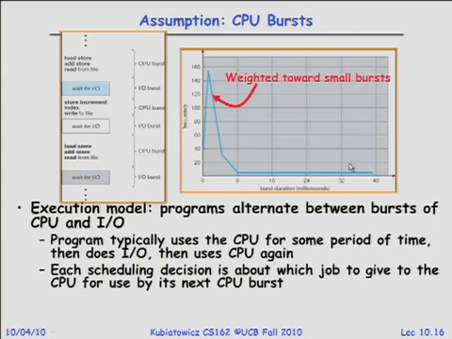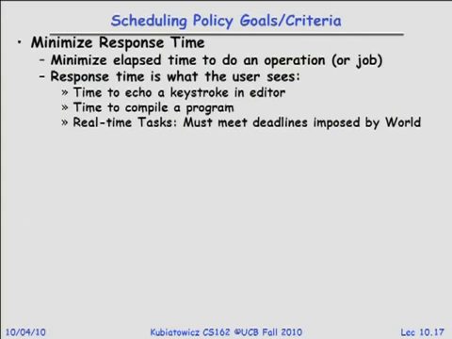So one, we might want to minimize response time, which was just brought up. And here, you assume that you've got somebody sitting in front of the computer, and you want to minimize the time they wait. Okay? Because response time is what the user sees, the time to echo a keystroke.